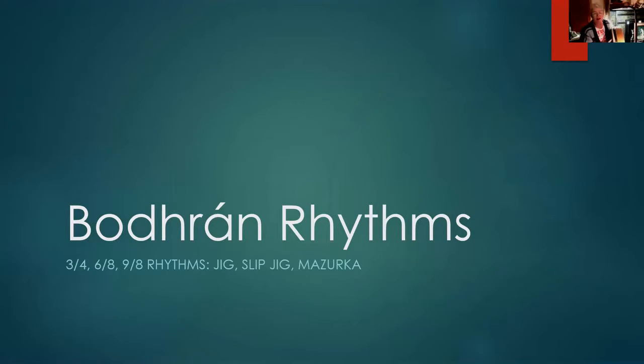This is the third of a four-part workshop on Bodhrán rhythms. In the first section, we covered what to look for in a Bodhrán, how to take care of it, and some basic session etiquette. The last class focused on 2-4 and 4-4 rhythms, so lots of reels. Now we're moving into the other half of the equation, the 3-4, 6-8, 9-8 rhythms: the jig, the slip jig, and the mazurka.